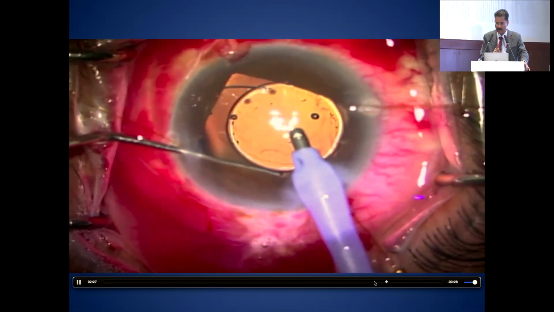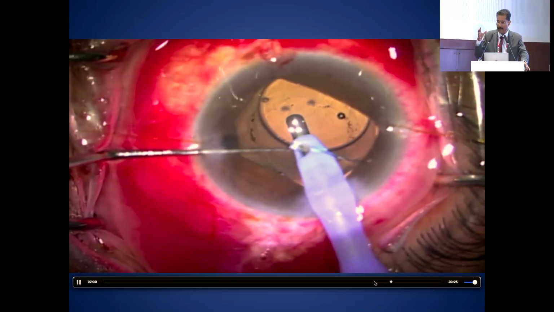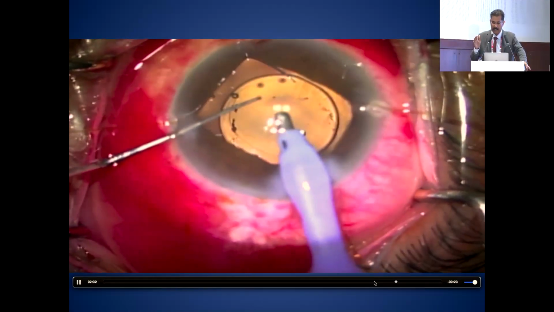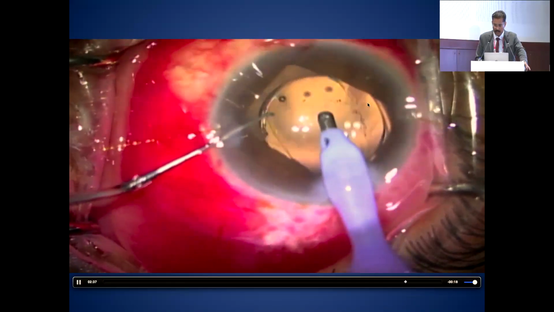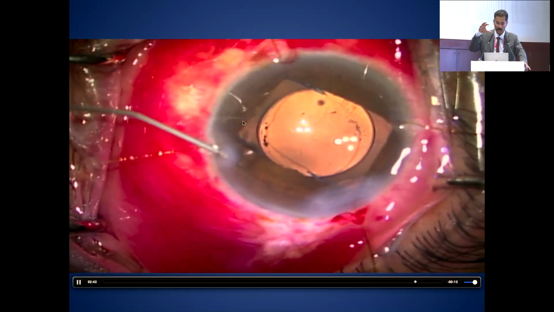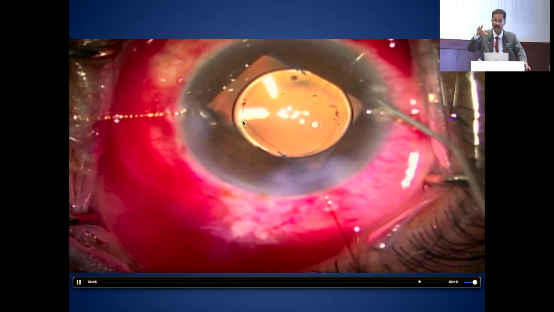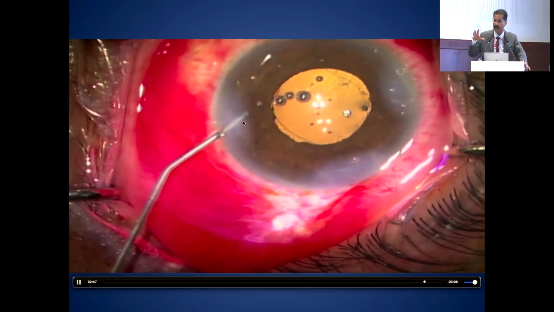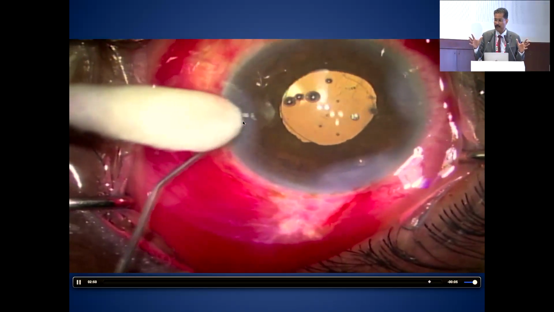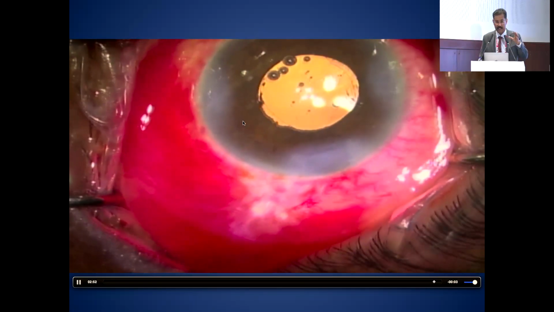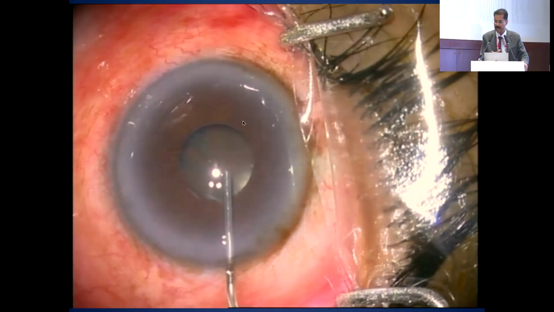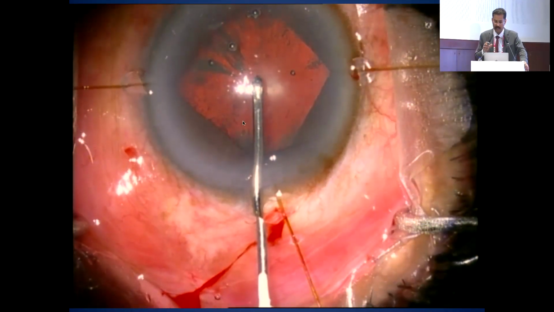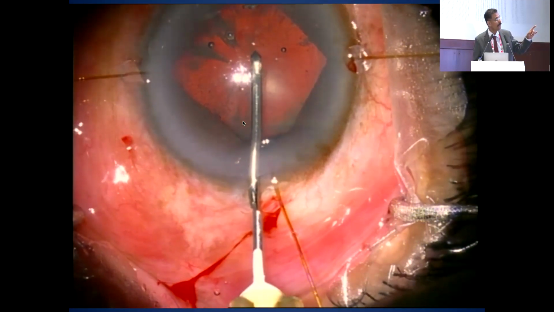Now the lens goes into the sulcus, and because there is no PC rent, the bag will have a lot of viscoelastic, and I try to drain the bag as much as possible. And after that, with irrigation itself, I tap one edge of the optic under the rhexis and this edge of the optic also under the rhexis margin. So the CTR is inside and the lens is in the sulcus, and the optic gets captured within the rhexis margin, and that makes the whole complex very stable, and the rhexis phimosis is also reduced to a certain extent. So this is a very difficult black cataract with pseudoexfoliation and a lot of zonular weakness. See the movement of the lens.